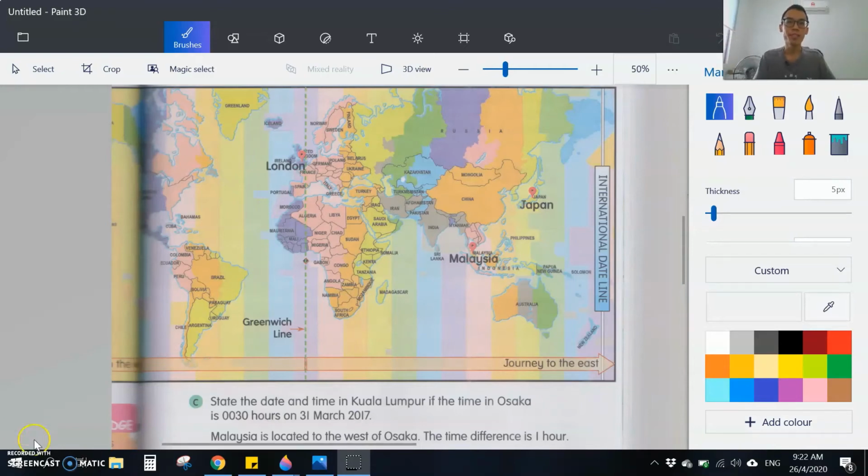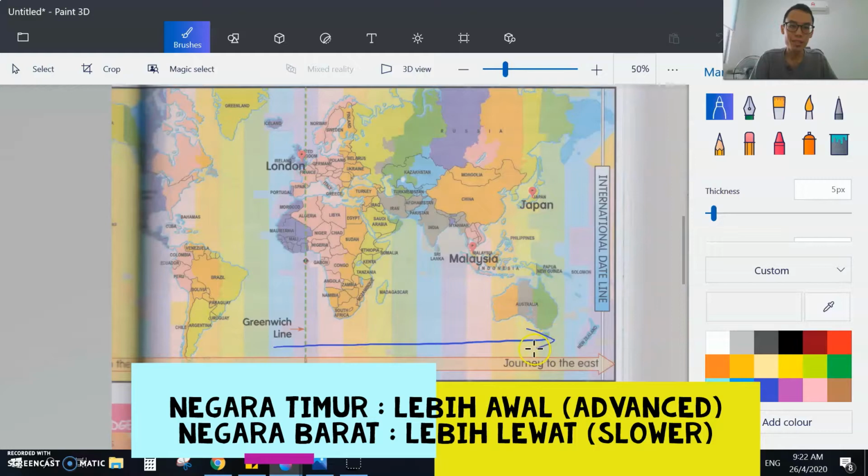Okay, hi everyone. Yesterday we learned about the different time zones in the world. If you forget everything that I taught you, you just have to remember if the country is nearer to the east, negara yang paling dekat dengan timur, iaitu New Zealand, Australia, Japan, masa mereka akan lebih awal, mereka akan lebih di depan. Sebab the sun rises in the east, matahari akan terbit di timur. So masa mereka akan lebih awal di depan daripada negara lain.